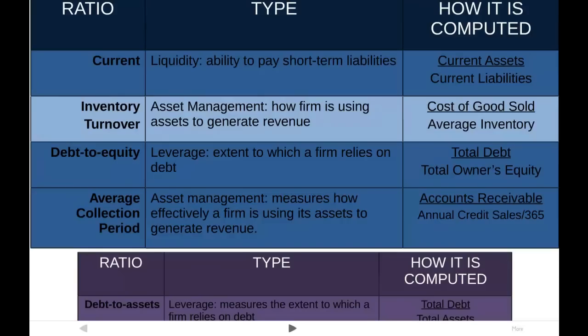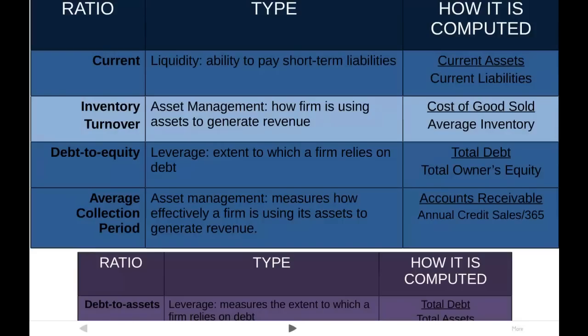Equity is money that owners invest into your company, typically in the form of stock. If somebody purchases stock in a company, they essentially provide you equity. So you're getting money from owners, because shareholders, as we know, are considered to be owners with regards to corporations. So with the debt to equity ratio, we're trying to find out ultimately what is the percentage that a company is financed through debt versus equity.